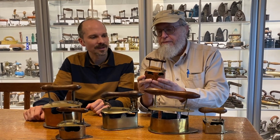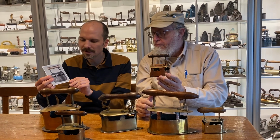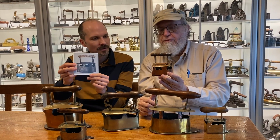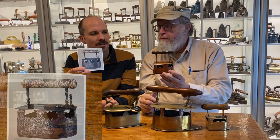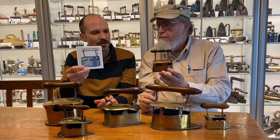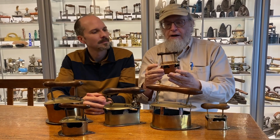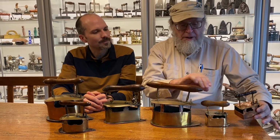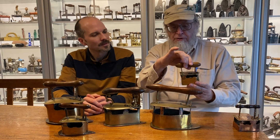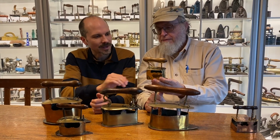Tell me about this one. This one is a very early type, and there is a very famous iron, very similar, in a museum in France, with a date of 1635. Flat back, two different kinds of metal here, very pretty. And this is early 1700s? Yes, with a flat back.